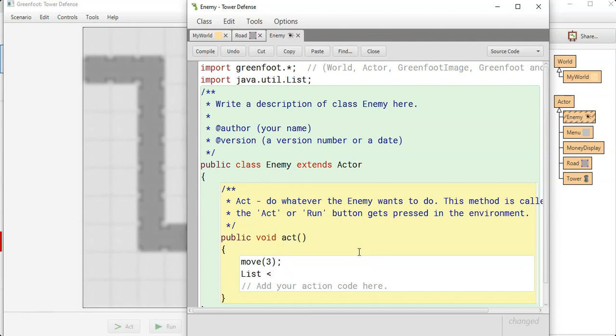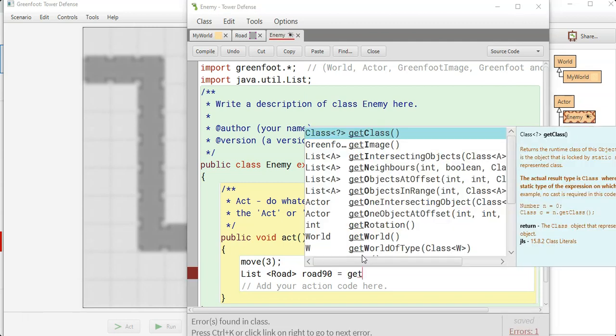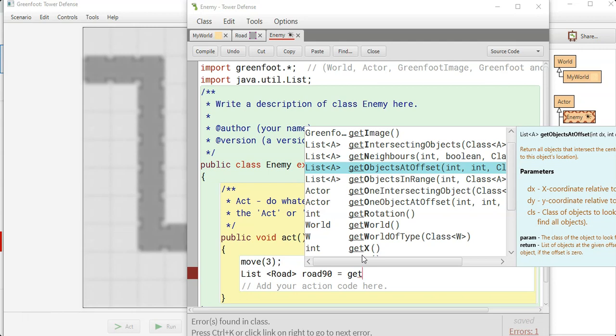And so a list will detect an unknown number of objects in this case. It's kind of like an array, but you don't know how big the array will be, because we have roads, but we don't know how many roads we're going to be detecting. And so our road that we're going to call is going to be road90. And it's going to be if we're going to be turning from 0 degree turn to a 90 degree turn rotation. So we can do get, and if you control space, you can see getObjectsAtOffset.